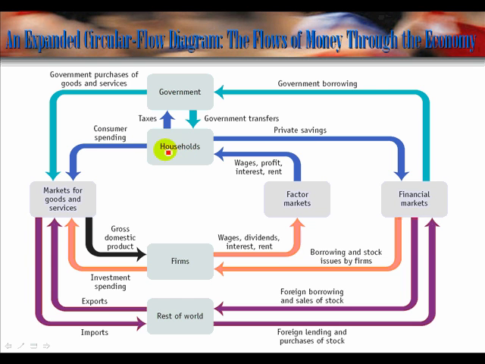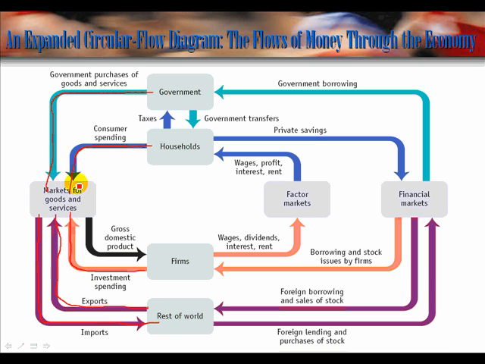Let's put that in this diagram. So here's the consumer spending going into the markets for goods and services, the final goods and services. Here's the government spending going into this market for goods and services. Here's investment spending going into the goods and services. Here's foreign spending going into goods and services, or exports. And subtracting from that, there's this little flow out here. That's for imports. That's why imports will add a negative in front of it, if you remember that formula.